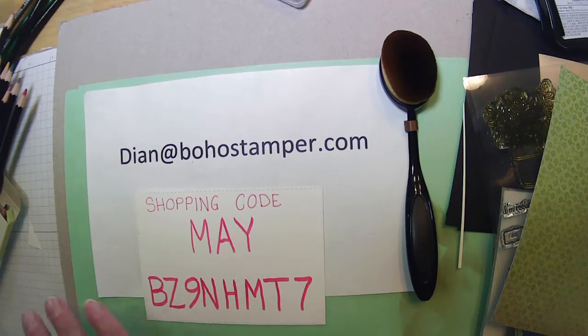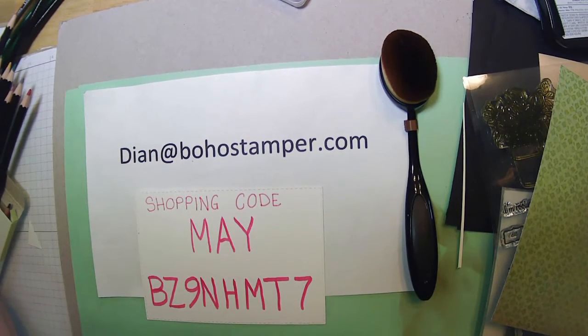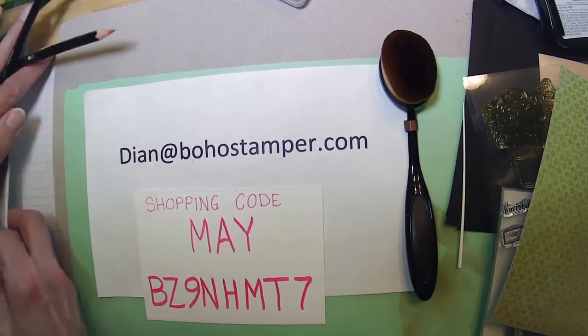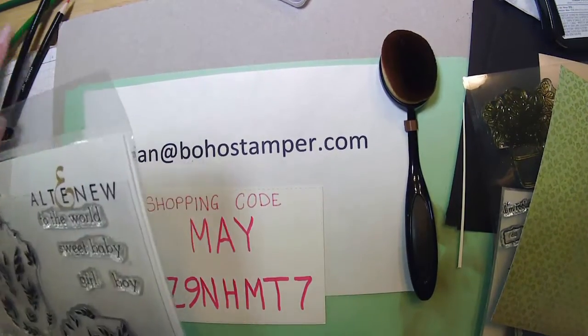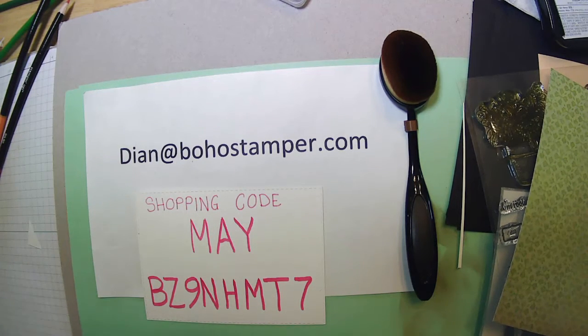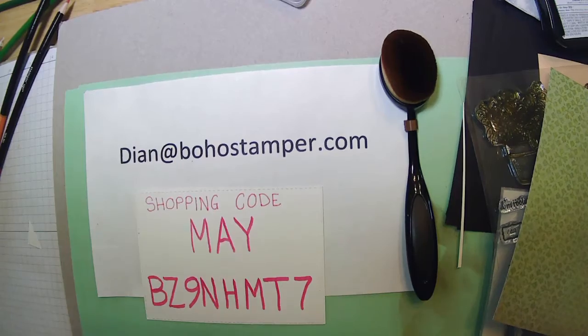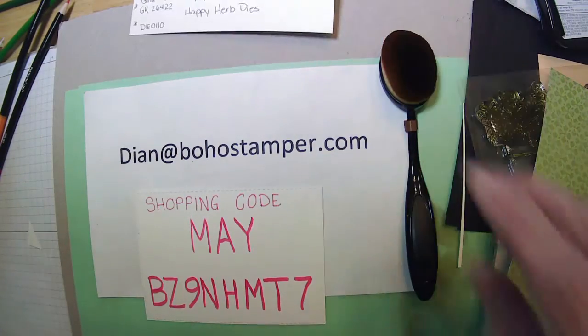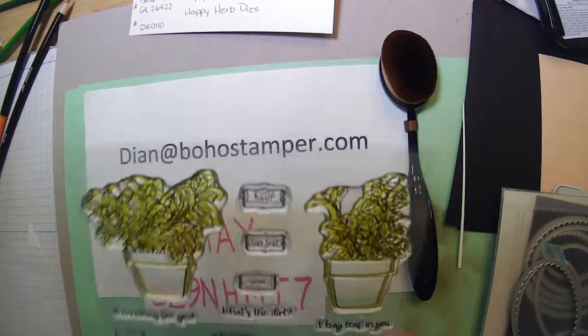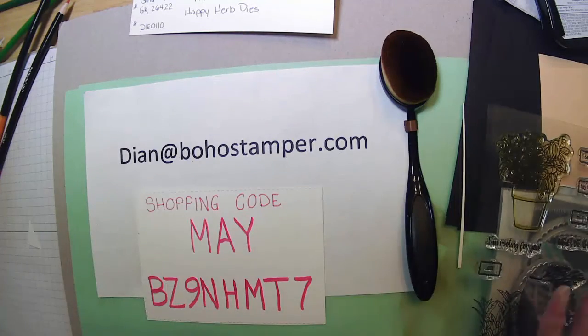And last Friday, we were using the Gina K stamp set from a Big Hello kit, and I was using the Happy Herbs stamp set and said that I wanted to try again this week to do another one. I needed birthday cards and I wanted to do some watercoloring, use my watercolor pencils and stuff on this.